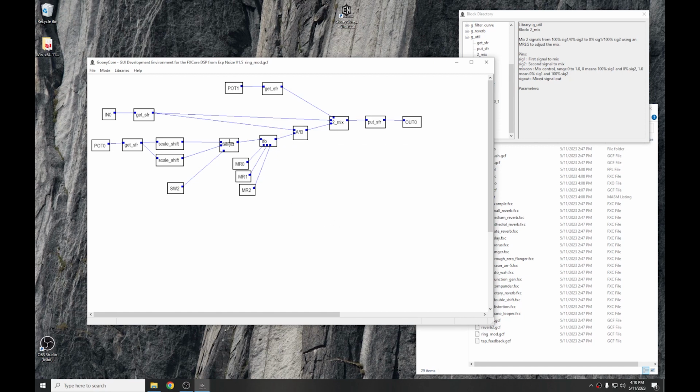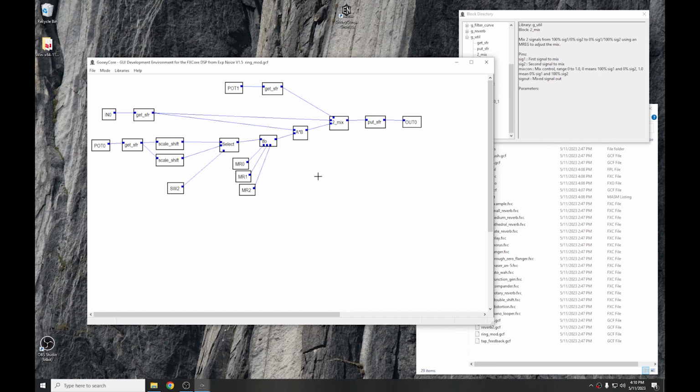This select block is being used to select between these two scale shifters. What this is doing is that if you run a ring modulator at a really low LFO, it'll sound more like a tremolo. And at a higher rate, it'll sound like the classic ring modulator. So this select block allows us to select whether we want to run it at a lower or higher rate. In this case, we're using switch 2 to select which one of these we want, which then runs into the LFO.